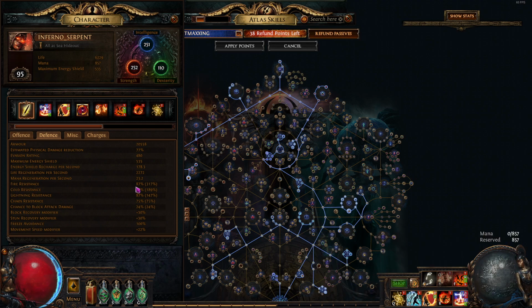And then another thing is, in a build in general, it is a lot easier to go from 75 to 76 max res compared to 89 to 90, right? Because the more max res you get, the more you run out of ways to get it. So being able to just stop at 87 is actually a huge buff, and it allows me to build my tree a lot more efficiently.